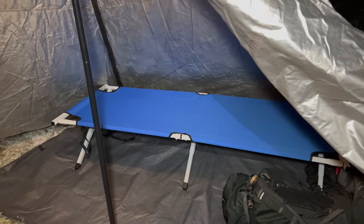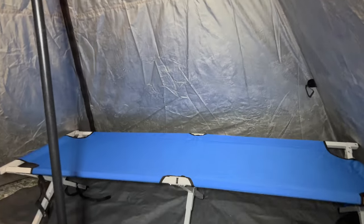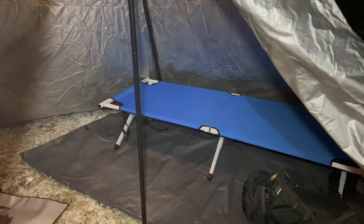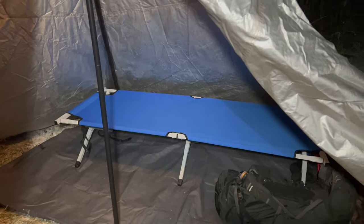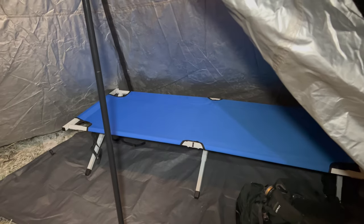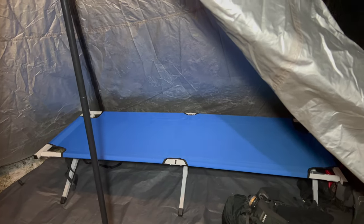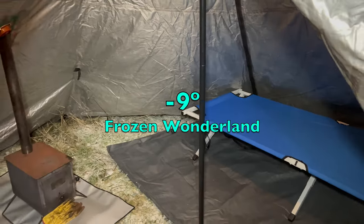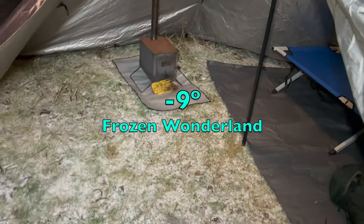There's normally an inner for this tent, but like everything else, I didn't like it when I've got the fire going. I'd rather just have the raised bed, and there's loads of room. I've got the Rab Scent 1100 winter bag, and I've got an over blanket and everything, because it's to drop to minus four, minus five tonight, but I'll certainly not be cold. As you can see in the ground, there's snow there and heavy, heavy frost. So with a bit of luck, we might get some snow overnight.